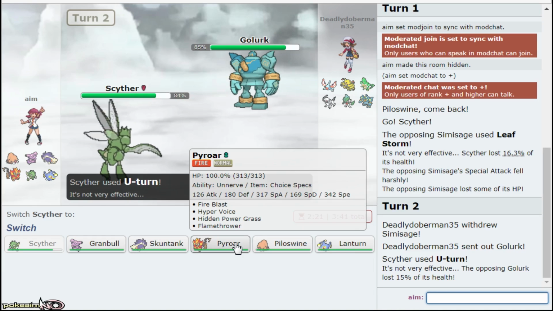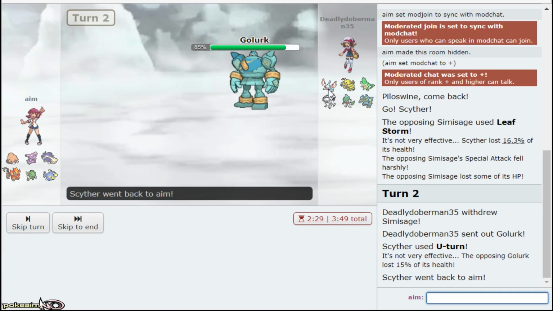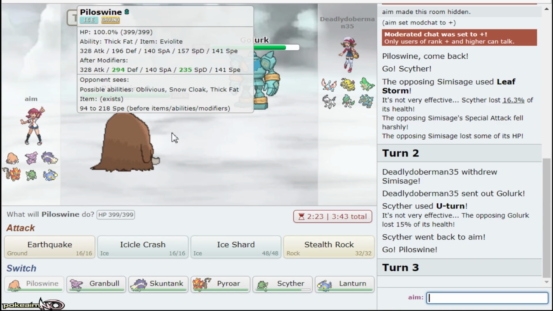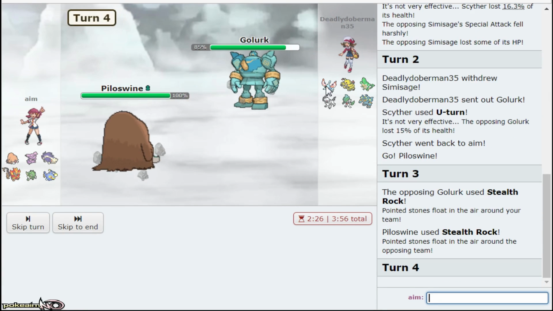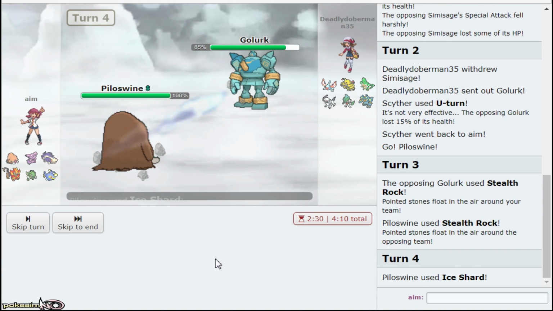I'm pretty sure Pyroar's Fire Blast knocks this guy out, but I really want up rocks for Masquerain. I'll live one Dynamic Punch. Again, I'll play around with that. Then again, he'll get up his own rocks, which would be worse for me. That's fine. Like I said, I wanted to be able to prevent this thing from coming in. With Roost Scyther, I think I'm good. So just Ice Shard.